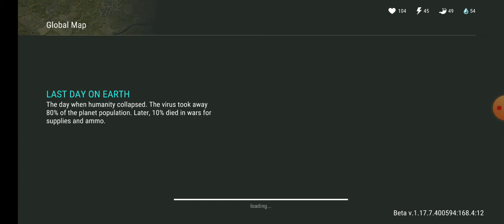Last dinner, the day when humanity collapsed, the virus took away 80% of the planet population. Later, 10% died in wars for supplies and ammo. Good to know.